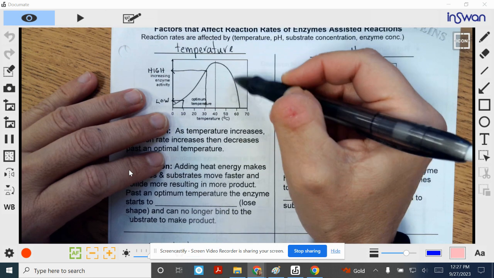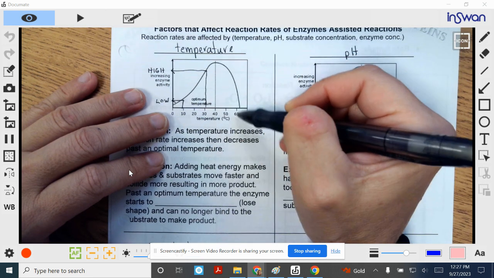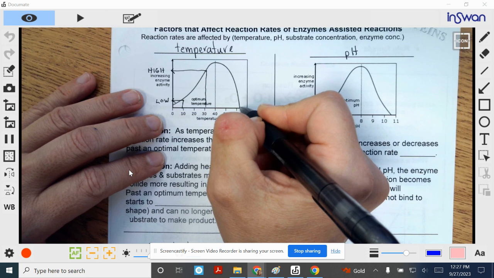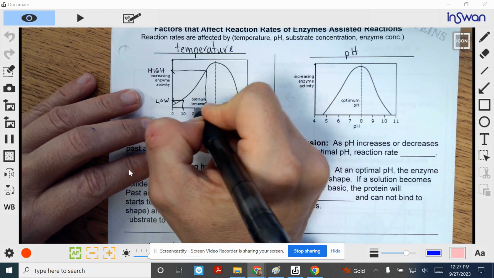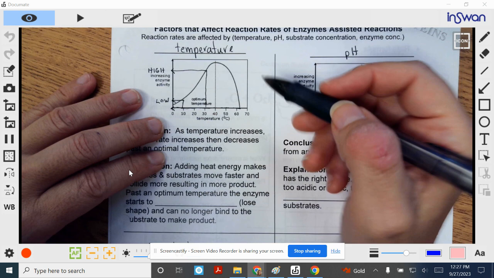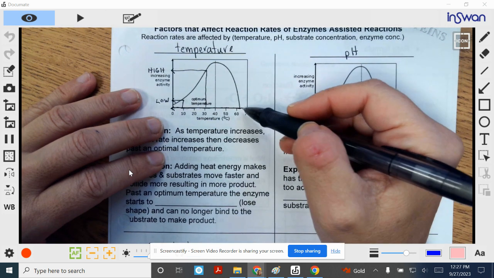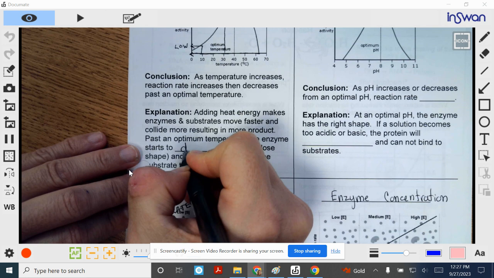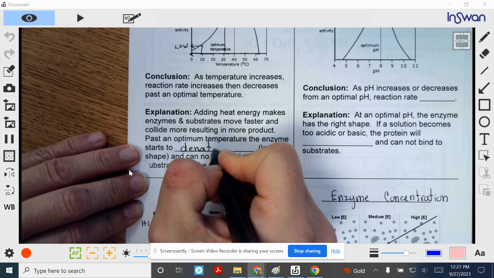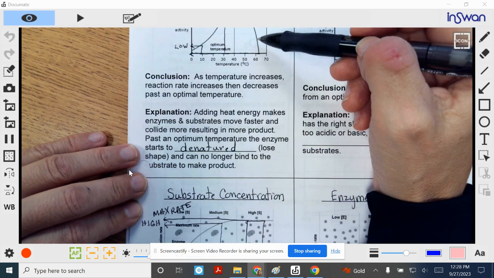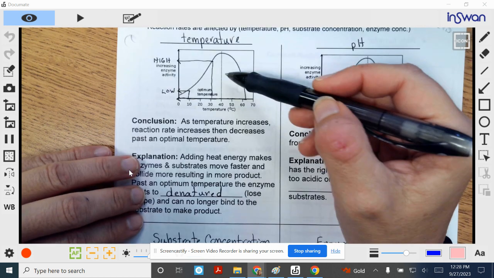But then let's talk about over here. Let's get that temperature even higher. And you can see at really high temperatures, like around 64, what is my rate? My rate is 0. I'm having no reactions taking place. Even though my molecules are moving around faster, we have denatured our enzyme. It has a different shape, so it can't function. So therefore, rate's going to drop once you get past an optimal temperature.